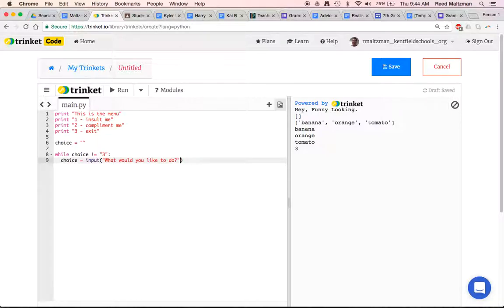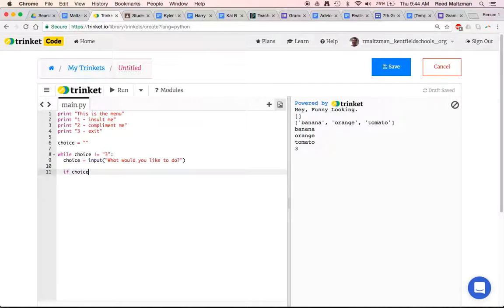And if choice equals "1", oops, it has to be in quotes, because these are strings, then print, you are funny looking.